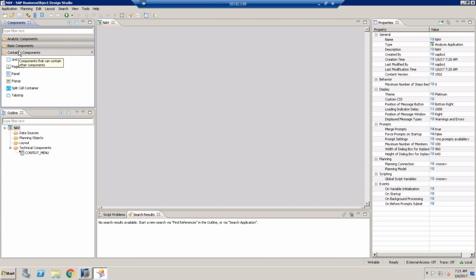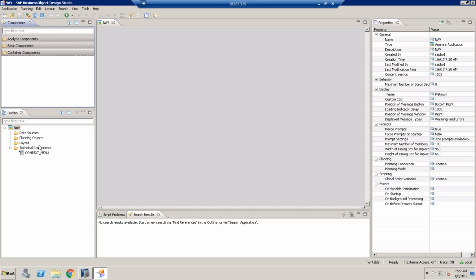But container components are generally those which hold your objects. We will see one by one all the components, what they do, the purpose for which they were made, and some sample examples of each of them.